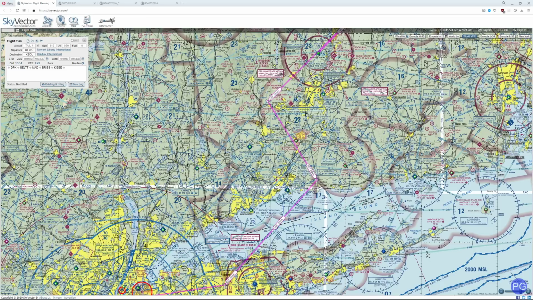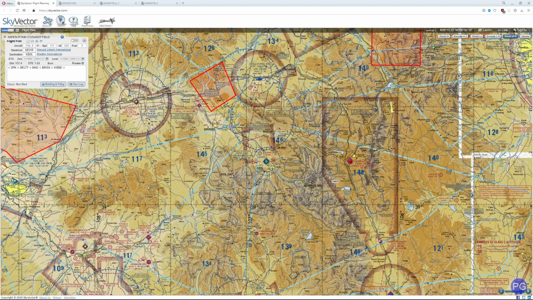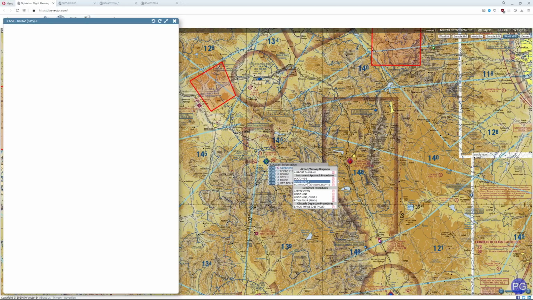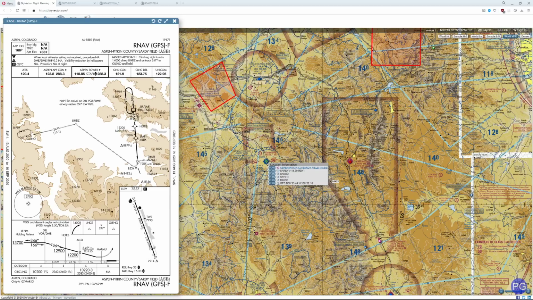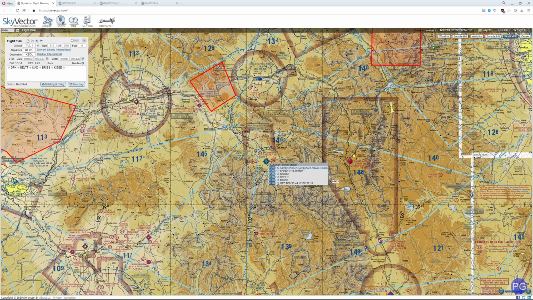Now, there are a couple airports around the world that have very, very specialized approach procedures. One of my favorites, of course, is going to be over here in Aspen, Colorado, because of how dangerous it actually is to get here. They have super unique procedures that you're going to have to actually get separate from your normal terminal arrival procedures. Again, if you just want to take a quick look, you can see the mountain ranges are insane. So you have to do these really funky offset courses in order to do it.